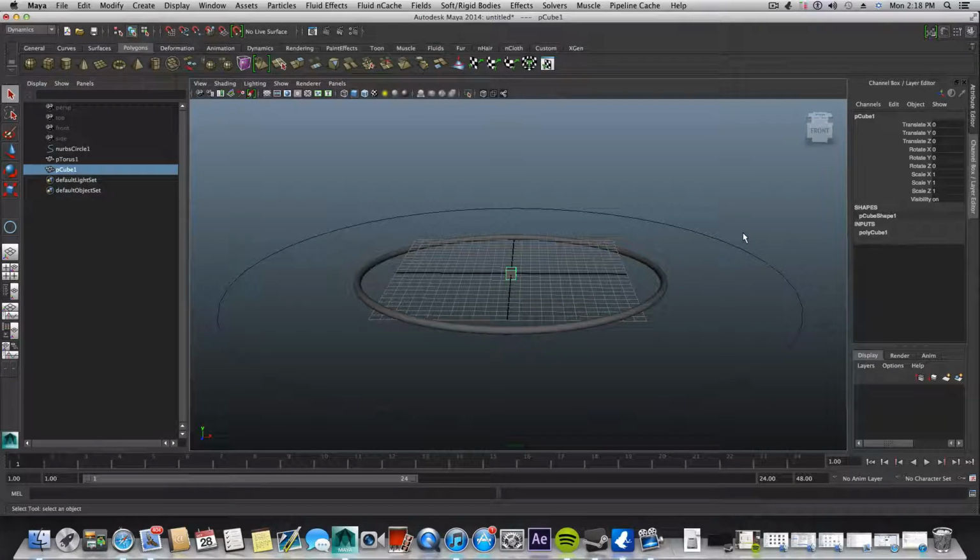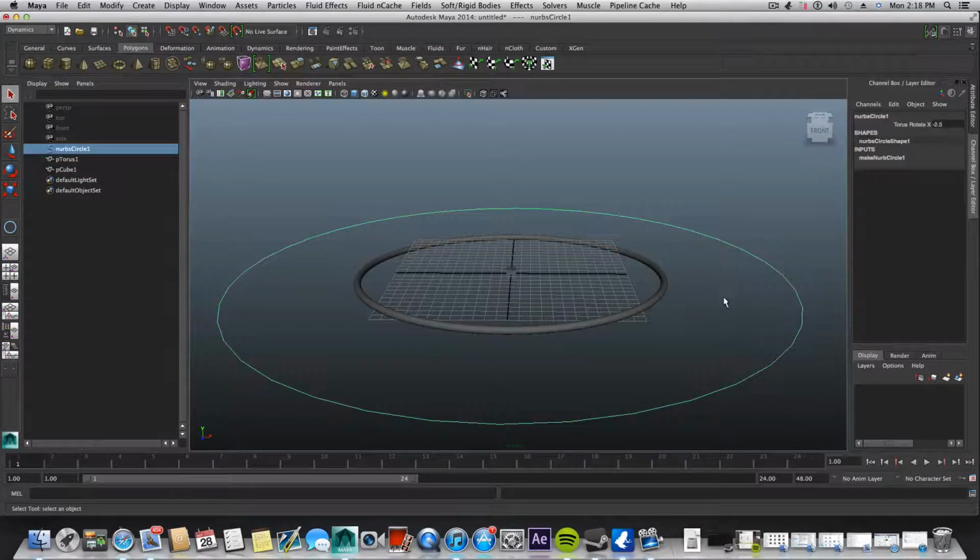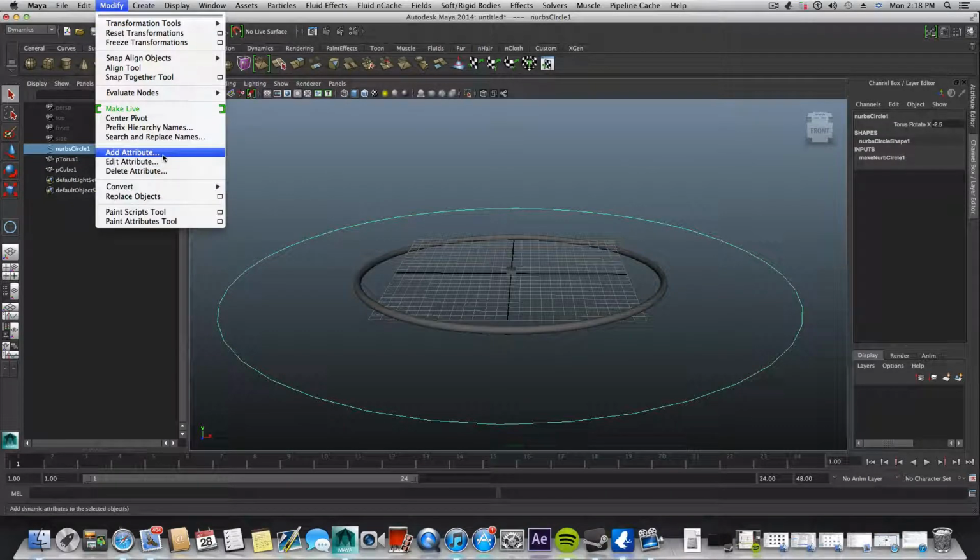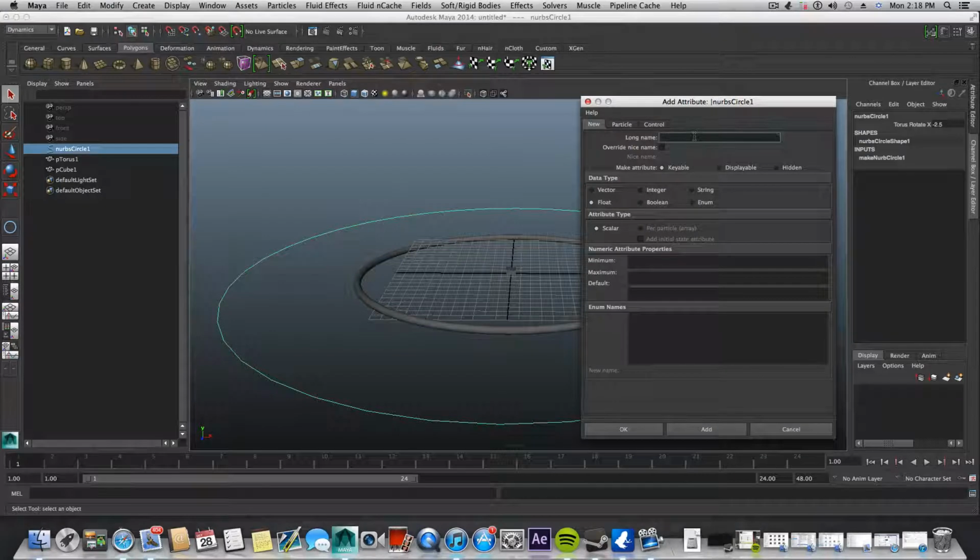You choose this curve again, go over modify, add attribute again, and let's call this cube scale, and we want to scale it on all the axes at the same time, so just leave it as cube scale for the name, and the minimum will be let's say 0, and the maximum will be I don't know, something about 10, and click OK.